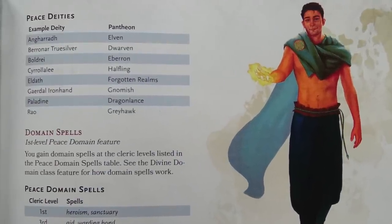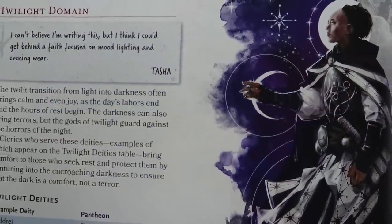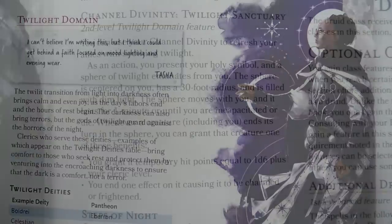Second: clerics. I've always felt the cleric is the most powerful class because they allow everybody else to keep attacking by healing them — essentially distributing hit point coupons. Peace Domain clerics can use Balm of Peace to heal multiple allies; Twilight Domain clerics can cast Twilight Sanctuary to heal multiple allies. Between those spells, potions of healing, and the chef's scooby snacks, everyone heals to full hit points after just a short rest. I think unlimited healing destroys the suspense of the game, because you know you can't die. I want players to feel their choices matter and that death is possible. So personally, I wouldn't allow Peace Domain and Twilight clerics — and nothing says I have to.